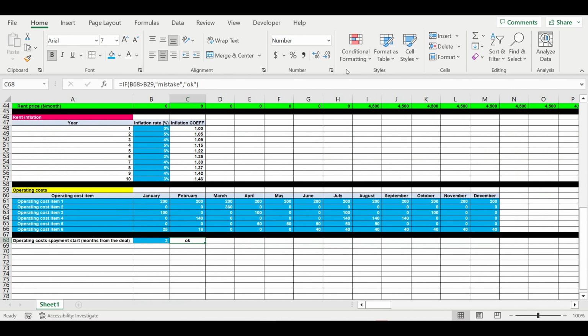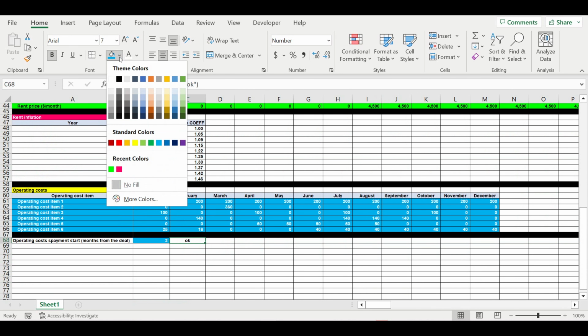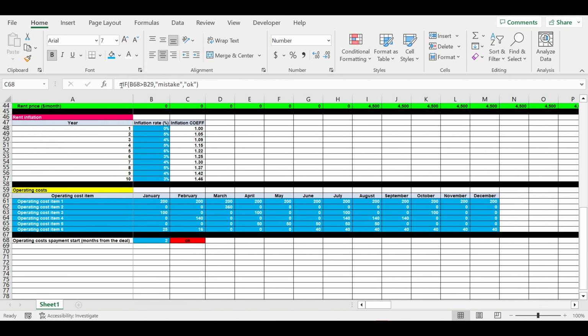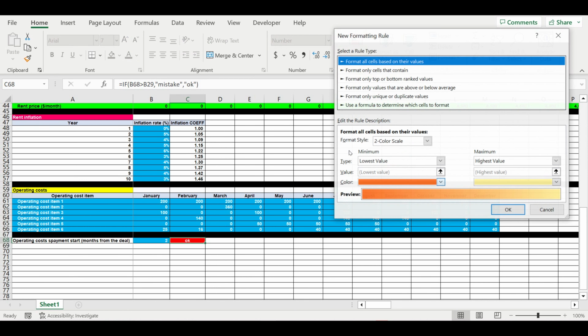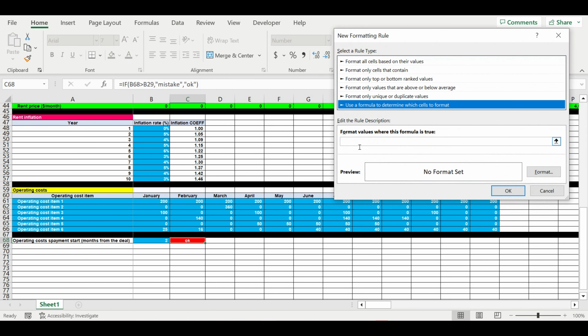So I will use some conditional formatting for that. So this will be mistake, and for OK I will create the rule, use formula. This one equals to OK.